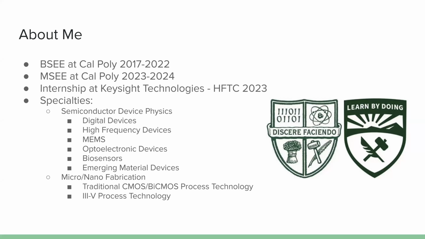So a little bit about me before we really get started. I did my bachelor's in electrical engineering at Cal Poly. I was here from 2017 to 2022. I took a quarter off and then I returned here for my master's degree, which should be done this spring. I had an internship at Keysight Technologies in the High Frequency Technology Center, HFTC, early last year. Some of you may be familiar with Keysight or have also had internships with Keysight.